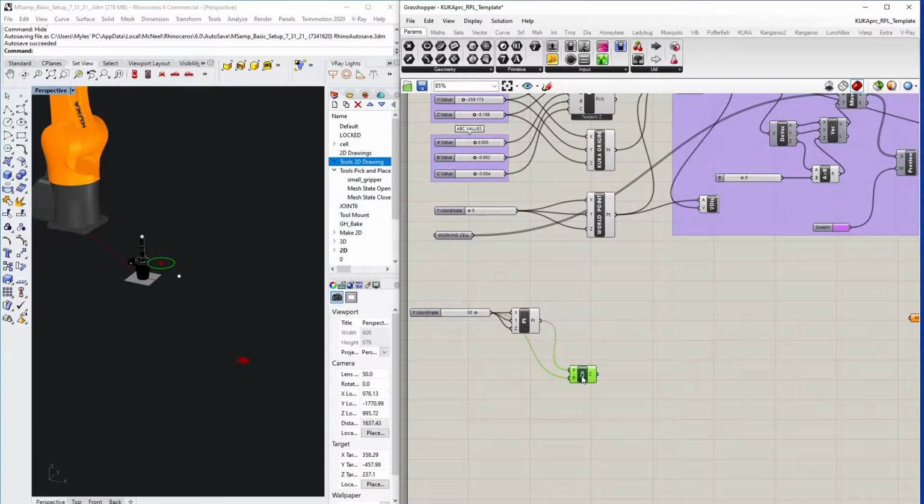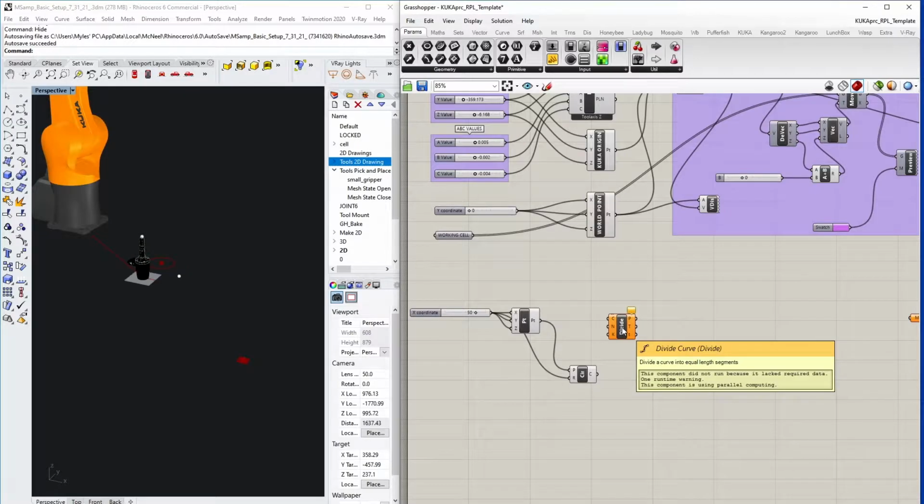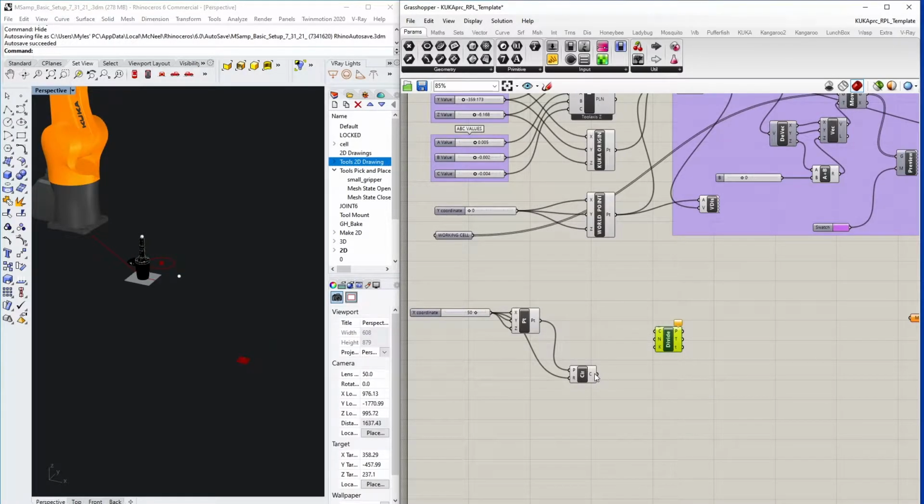So we'll create this pattern where we have circles embedded in other circles. So what we need to do is actually create more points for these circles to go off of. So what I will do is divide this curve. I type in divide curve. You need an initial curve to divide.